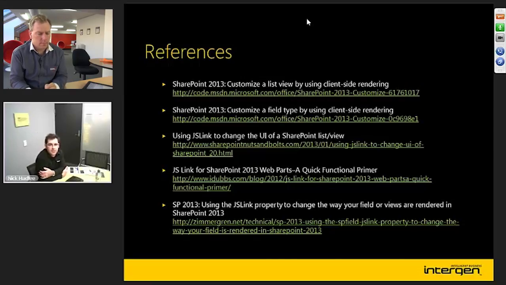There are some guys who have been writing about this as well: Chris O'Brien, Tobias Zimmergren, and idubs.com. He did a session at one of the conferences on it. So there's definitely some good stuff out there if you want to look for it. But these are probably all of the resources you'll find. There's not a lot more apart from what I've got on the screen. A few people have talked about it, but there's not a whole lot out there, so I think you really just have to get in there and start looking at it.